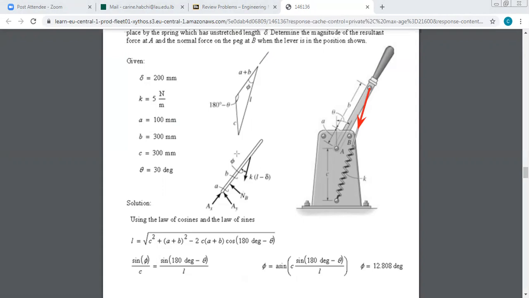But for the tension of the spring, how can I find it? How can I find the tension in my spring? Sum of moments on A? No. Look, you already have 3 unknowns, AX, AY, and NB, plus the tension. So you have 4 unknowns. So it's not enough to think about the 3 equilibrium relations. We need a 4th relation. The 4th relation, we can get from the property of a spring.